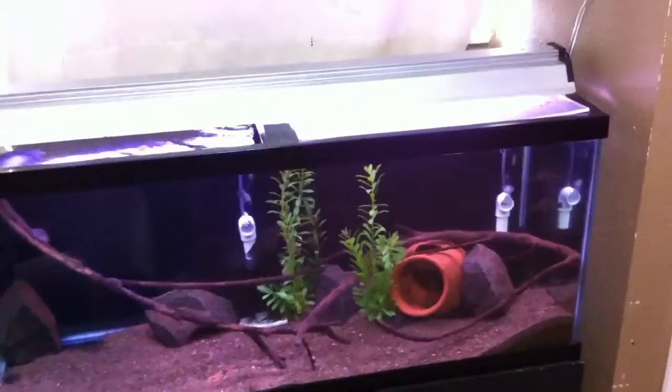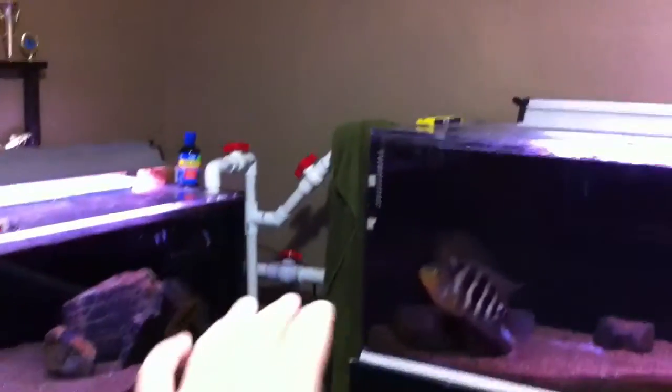I'm going to do the fish room in two different halves. This half is already basically done. I'll do basically the same thing over here. I'll probably run six sponges in the 225, another four in the 150, and then that'll also run the 29 down there.